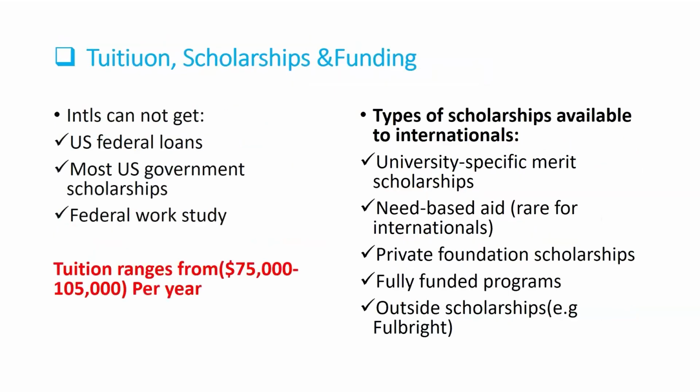So let us talk about tuition and scholarships. Internationals cannot get US federal loans. We've talked about that. International students may not get some or most US government scholarships, and then federal work study. So I'm going to talk about work study. Work study is when you're studying and then you're working at the same time.